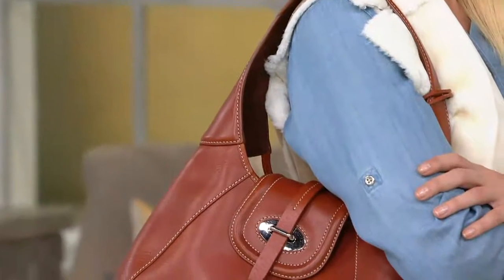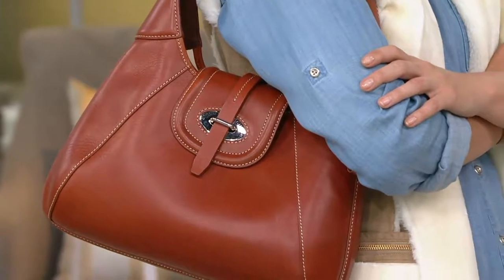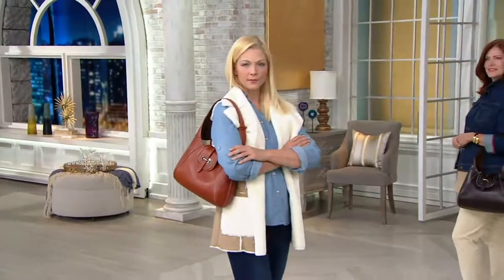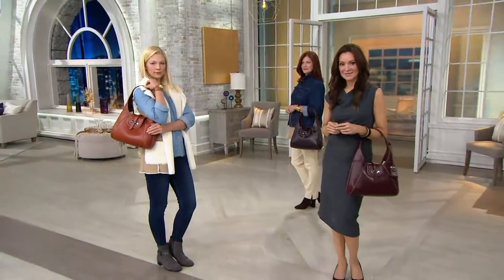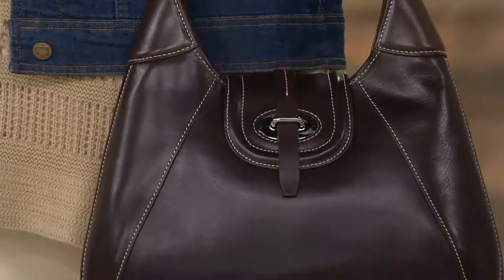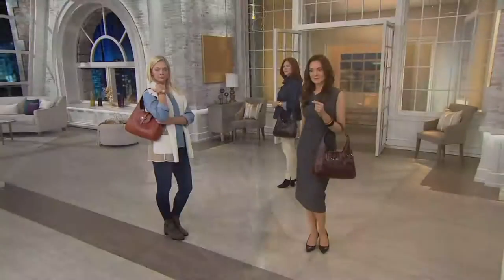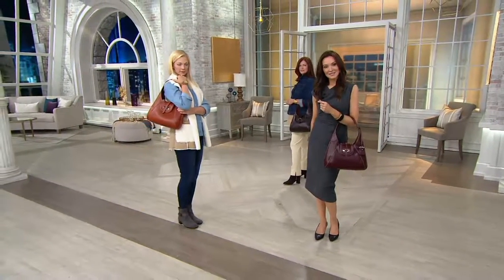It's brand new for fall 2016. Look at that bag — isn't that gorgeous? I love this idea of the Trapunto detailing, where it's elevated right there — raised. Amazing. One single strap. When you look at this leather and the detailing and that stitching, it's all done — as you just saw in the video — touched by hand, put together as a puzzle. It's a work of art. The craftsmanship with Dooney and Burke, and this goes for every bag we're showing you tonight, is really a cut above.